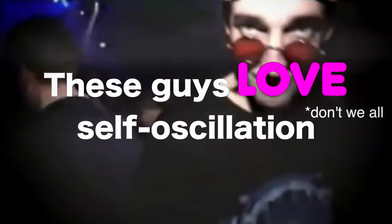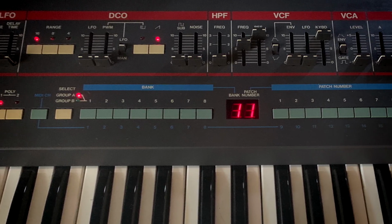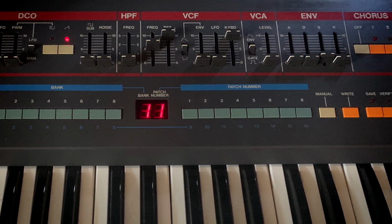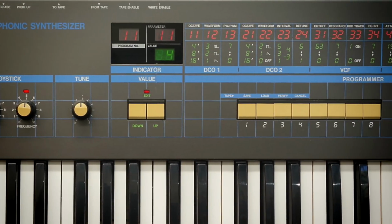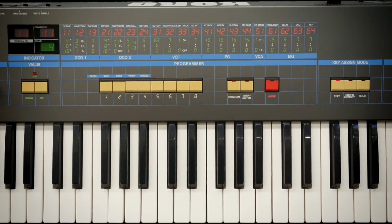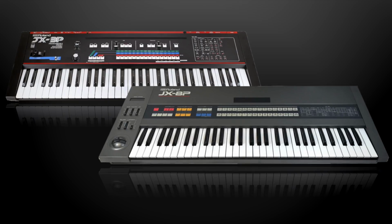So firstly, let's just talk about this interface. Previous Junos all had a knob or slider for every function, as did pretty much every other analog synth of its day, and that was until Roland's arch rivals Korg replaced the knobs and sliders of the Poly 6 with buttons on their Poly 61. So the general move was definitely away from the knobby interfaces we love today. Look at the JX3P and the JX8P that came after this.